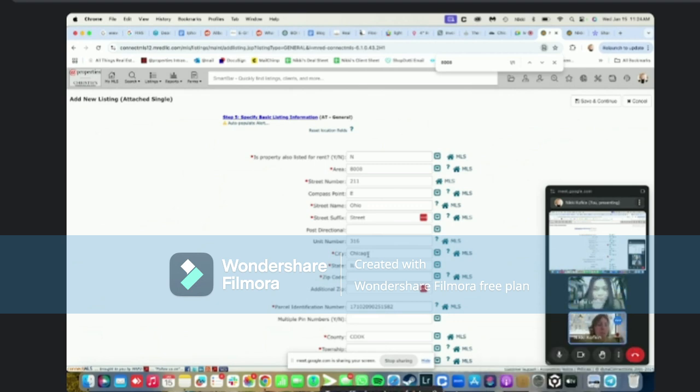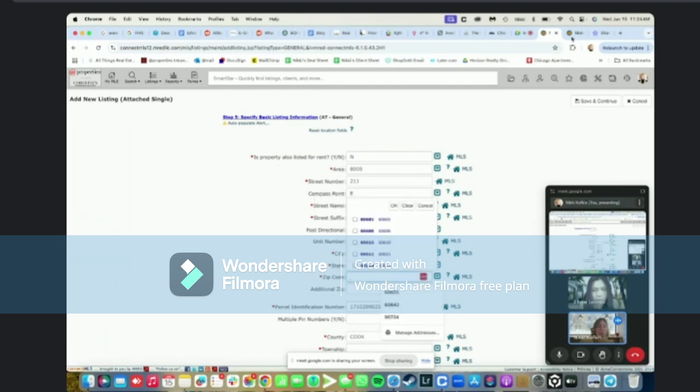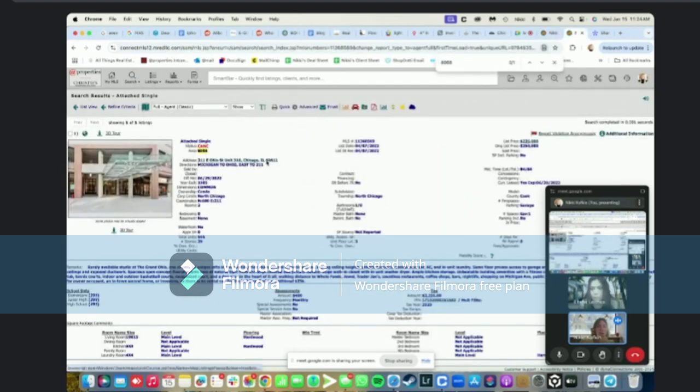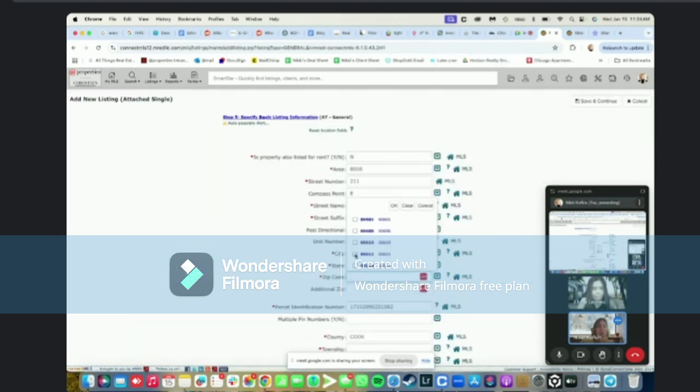Same thing. Yep. Exactly. So once we put in that area number, it also added the city that was missing. I think it added the state and zip code. You can go back to the old listing. There it is, 60611. So we go here, 60611.